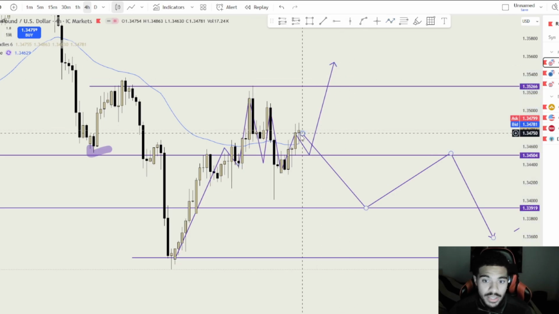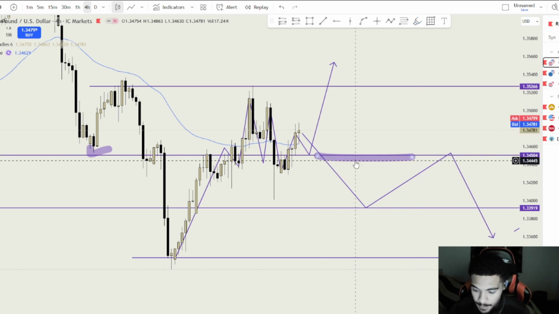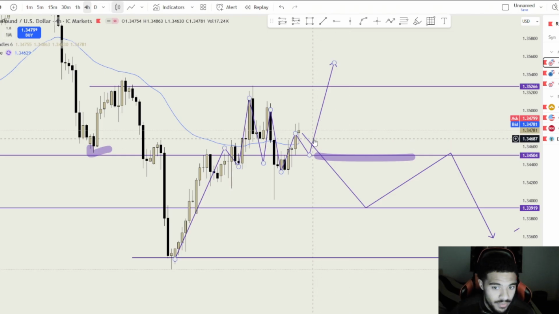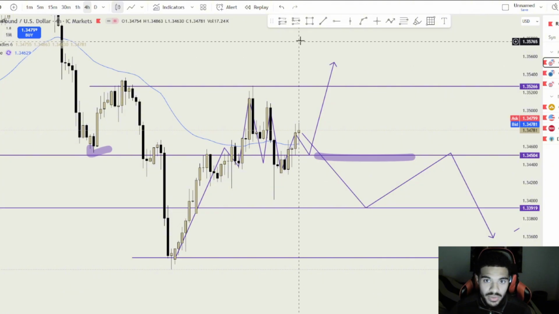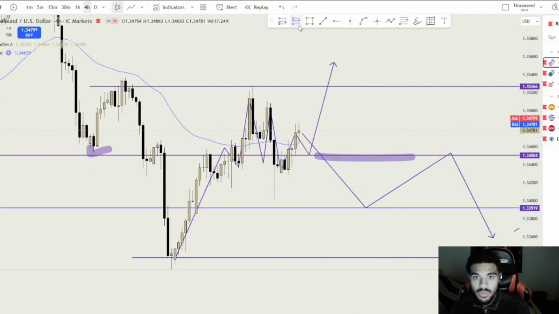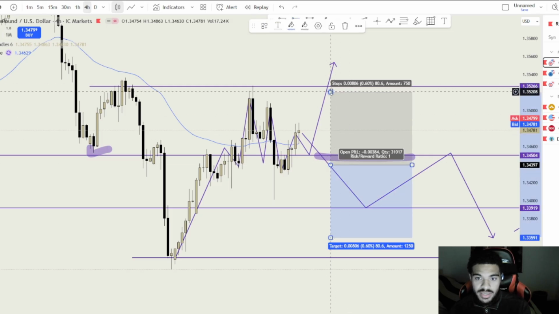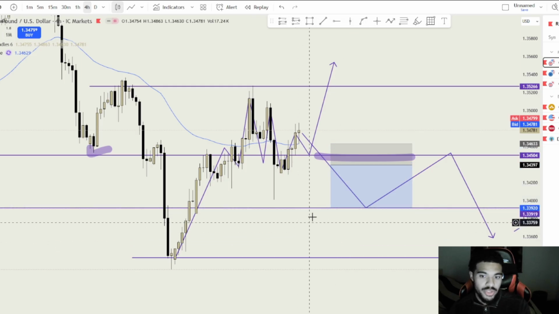I don't know. So what I'll be waiting for is definitely a break of this level before I look to get in. Okay. Essentially at the moment, that's what I'll be waiting for. Once I get a break of this level, I'll look for the retest. I'll look to try and get in on something like this. So something like this. Wrong. That's a long. I don't want to go long. Something like this. Let's say we've come down. I'll be looking for something like that for a 1 to 2, essentially.